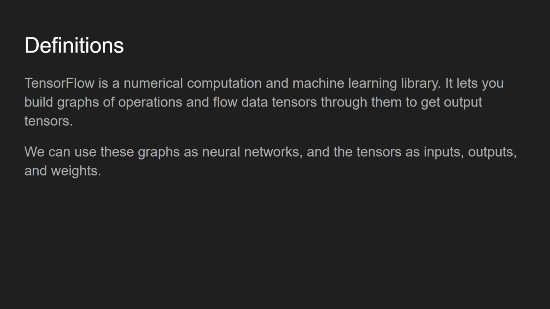We can use these graphs as neural nets, and they're mainly used as neural nets, but you could technically do all sorts of stuff with this. You can do even non-machine learning stuff with TensorFlow. And our tensors in this case are going to include our inputs, our outputs, and even our weights.